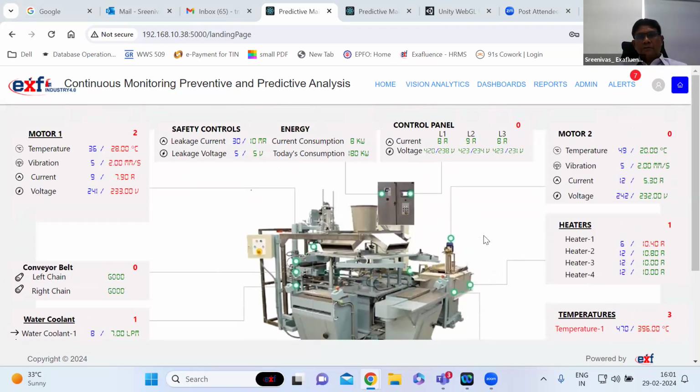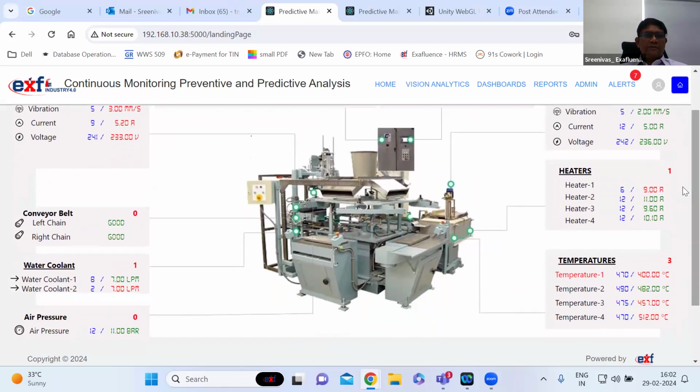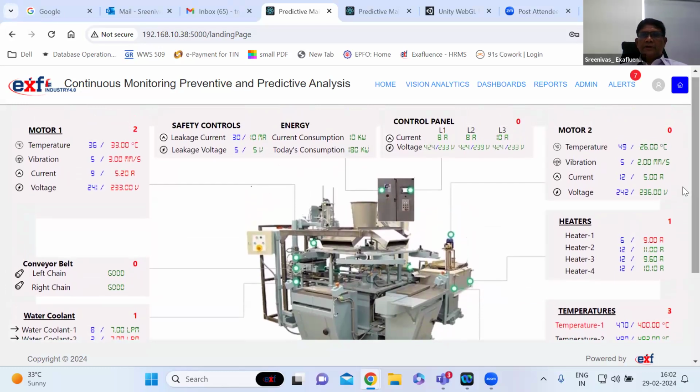Hi, good afternoon. So this is one of the other areas Exafluence is working in, which is IoT. I'll take half of this because I work on these projects, and the other portion my colleague Kusma will handle, which is supply chain management, SCM. Can you see my screen? My screen is visible? Sir, the screen is visible.